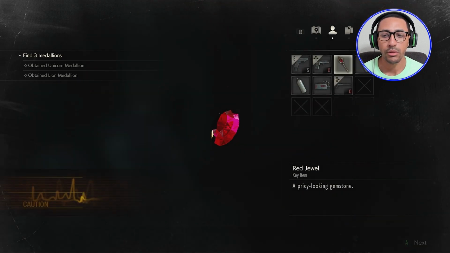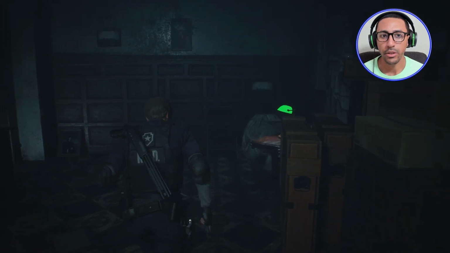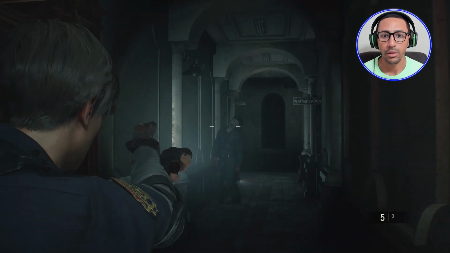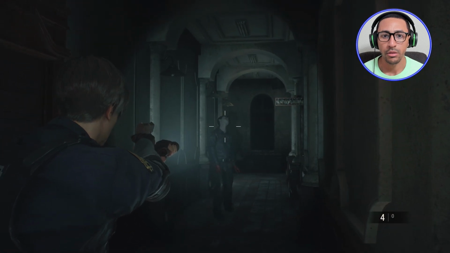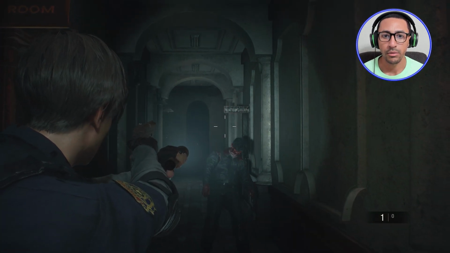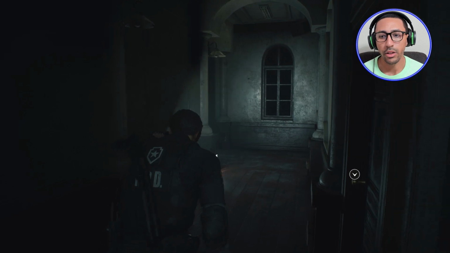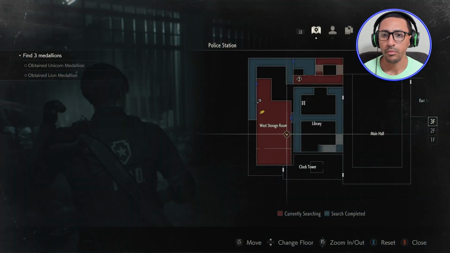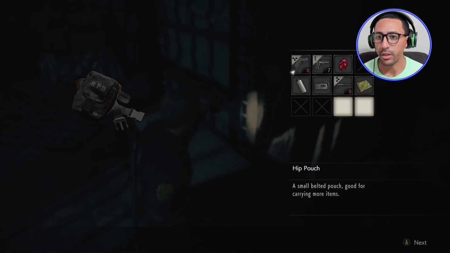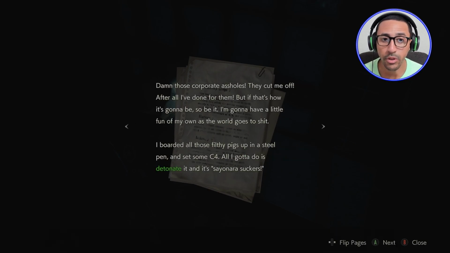Alright, we got a red jewel. Let's go see where we can place that at, guys. Still with the zombie right here. Shit, we needed that bullet, guys. Son of a bitch. Hopefully this does it. Nice, let's go. Clutch. Nice. Extra inventory boost, guys. Let's go. What's this? Some guy's scribblings.